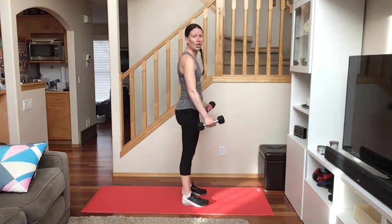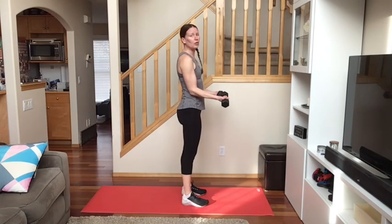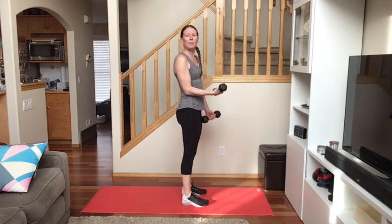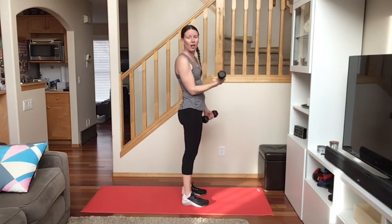So, bicep curl, you're gonna glue your elbows to your ribs, they're not gonna move, and you're just gonna curl those weights all the way up and all the way back down, all right? Don't stop in the middle. If you stop there, you're only working part of the muscle. We want you to work all of it, all right?